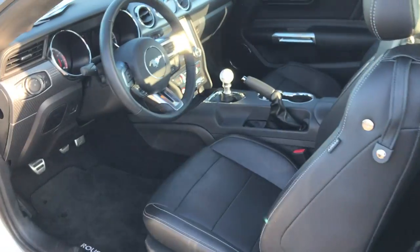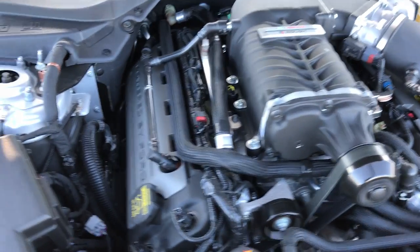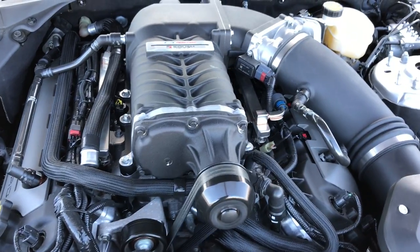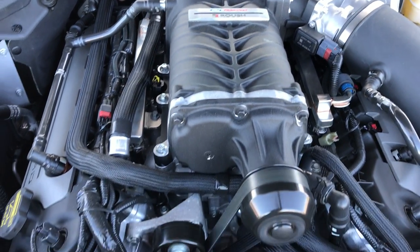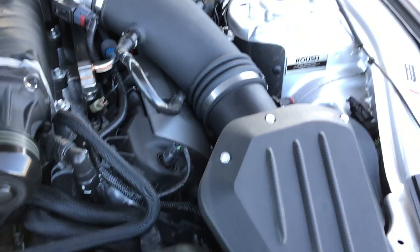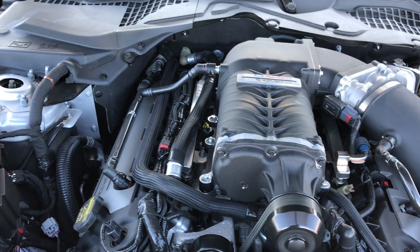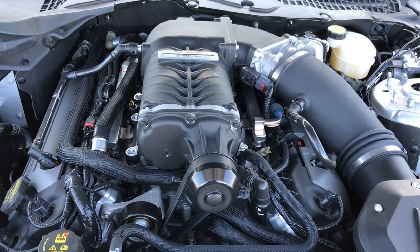Just a very good looking car — let's take a quick look under the hood. We do ship a lot of these Roushes and GT500s out of state, so if you are far away, don't feel like you won't be able to get it. The engine bay is very, very clean. You can see the Roush supercharger — 670 horsepower, 5.0 liter with a 2.3 liter charger on it and cold air induction. This car has been fully inspected, has a fresh oil change, all fluids have been topped off, and it is 100% ready to go.